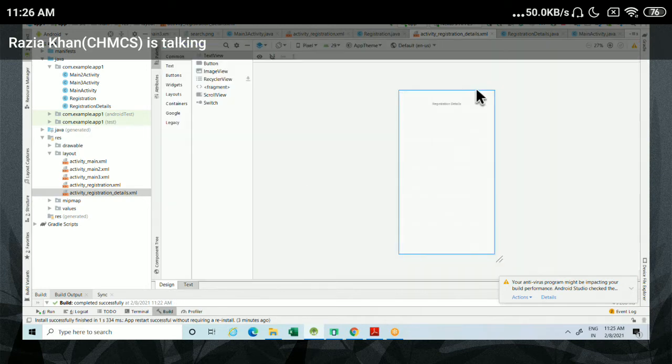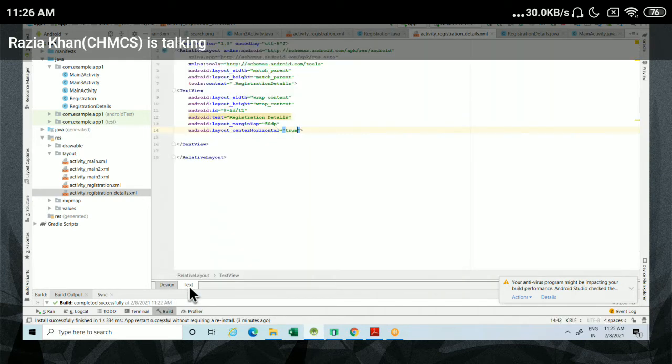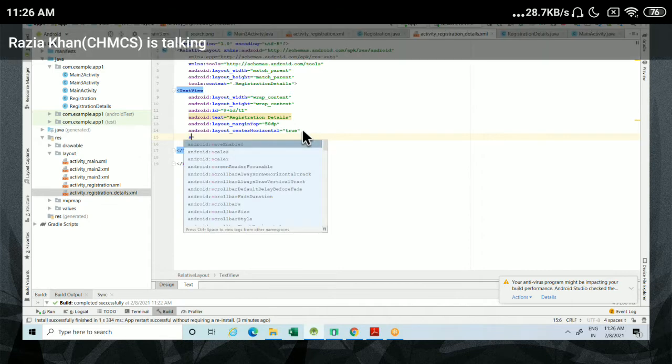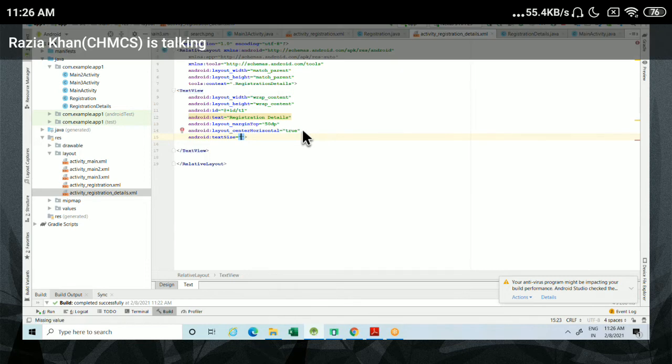Just check in the design part, everyone. This is my registration details. I'm first writing the heading. Size 20 or like 40 sp.